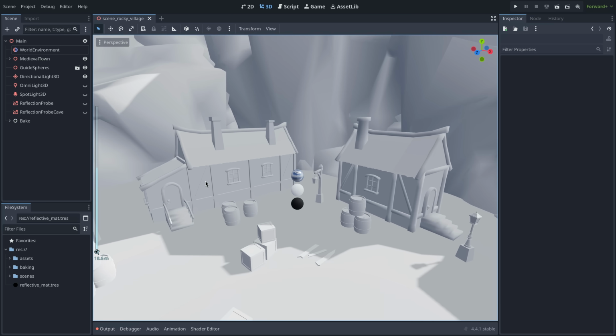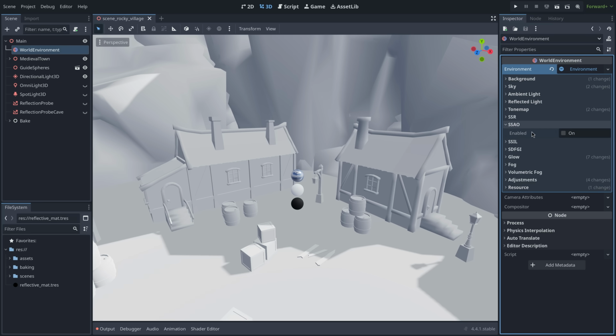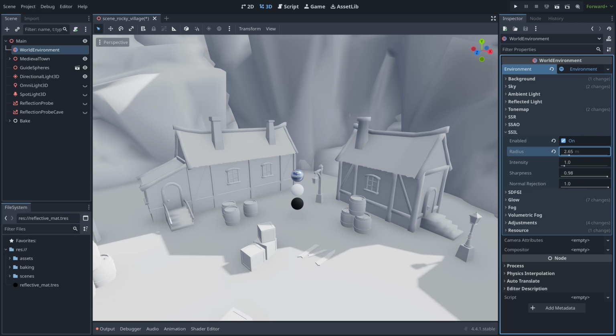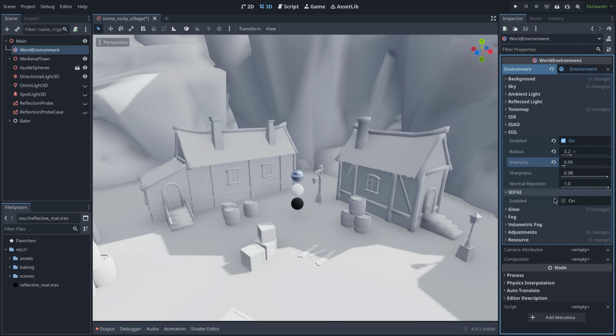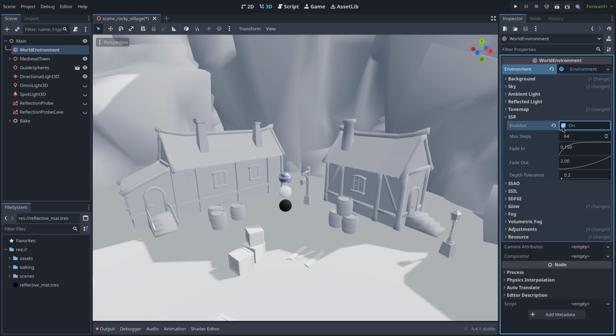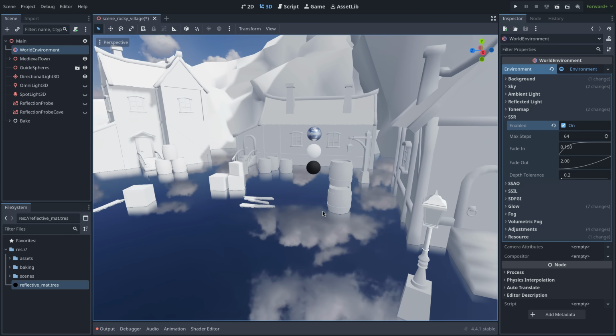And just before we wrap up, I want to mention that the world environment has a few screen space effects that can easily be enabled. We didn't get to use them in these examples, but they might be good for your scenes. We have SSAO, which adds ambient occlusion. This darkens the part of the geometry that light has a hard time reaching, such as where two surfaces intersect. SSIL, which is made to be used together with one of the other GI solutions in order to create more accurate indirect lighting around small-scale details. And finally, SSR, which is another tool for adding reflections. It's especially good for close and detailed reflections, such as objects on a reflective floor.